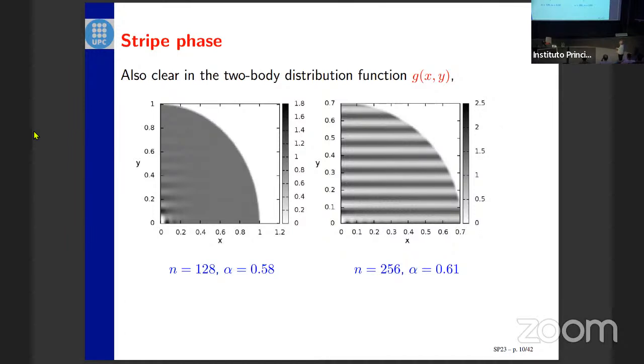And you see that when the system is, say, far from this formation of stripes, you see something here, but not relevant. But when you arrive at this regime, you see the formation of these bands, okay? What is produced here is a stripe phase. This is called the stripe phase. So the system is organized in bands separated by vacuum or quasi-vacuum.